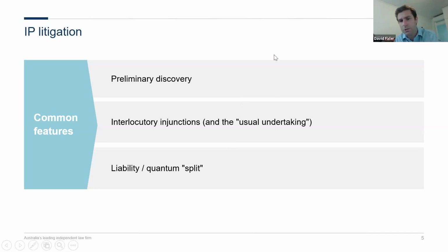Secondly, interlocutory injunction. This is a really common feature of IP disputes, bearing in mind that most IP cases are about whether a particular product can be sold or should be sold, and whether a particular brand should be used. At the outset of a case, it's possible for a party to ask for an interlocutory injunction. That is an order that the infringer immediately be prevented or restrained from using that product until the court has finally determined the issue. So if, for example, you find out that a competitor is about to launch a product, you will often have a rights holder rush off to court and say, look, we have a really strong argument that this product will infringe, and if they're permitted to enter the market, it will cause us irreparable harm.